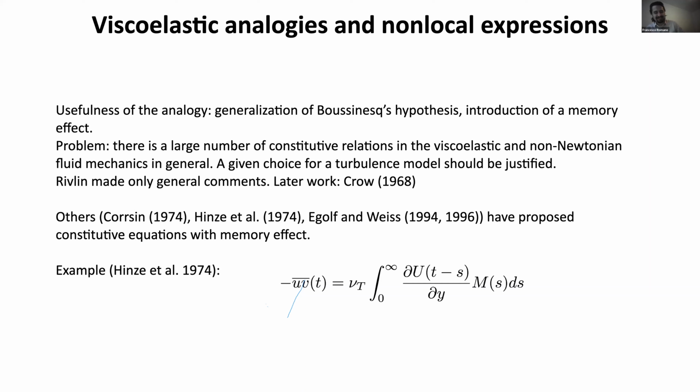I wonder whether it would be enough to include the memory effect to resolve the problem, because actually the Reynolds stress appears in the Reynolds equations as a gradient of the Reynolds stress, the derivative, which turns out to be really the average of the velocity times the vorticity. So we are talking about a correlation between the velocity and the vorticity, so the correlation between large scales and small scales, which even at very high Reynolds number is present. And that is really what we need to find a way to model. It's very difficult.